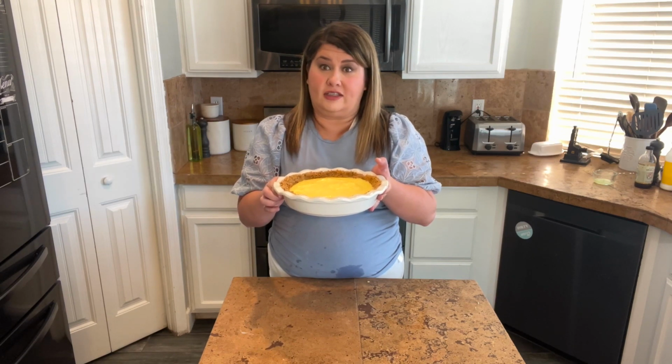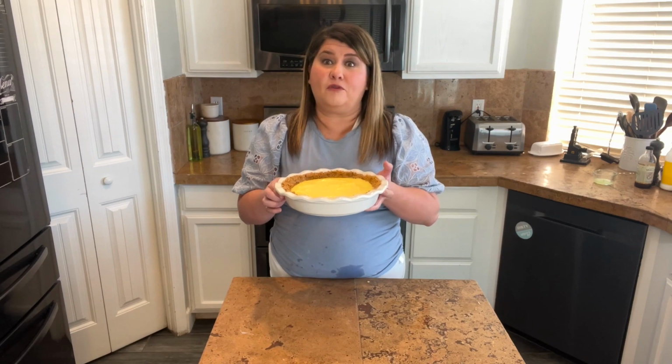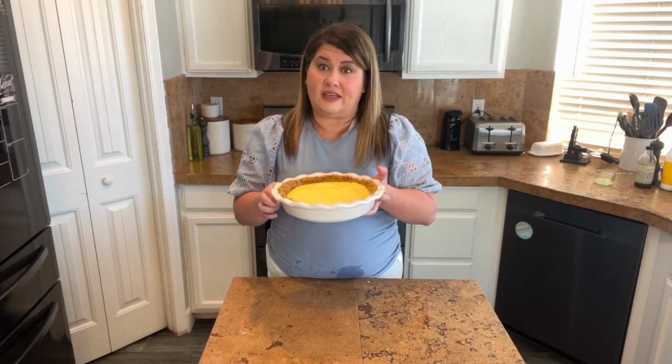I know that's a long time, but there's lots of things you could do. You could do this first thing in the morning. You could do this the night before, and then add the toppings on later.